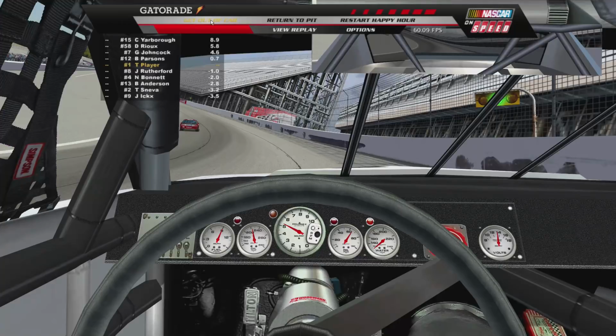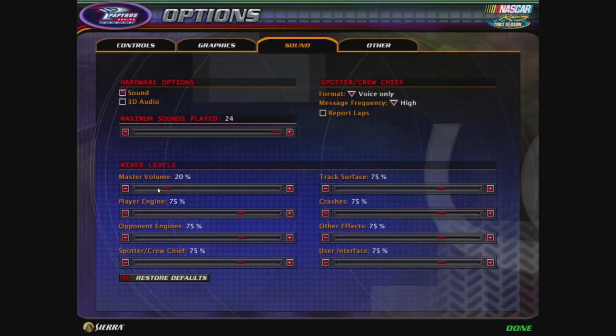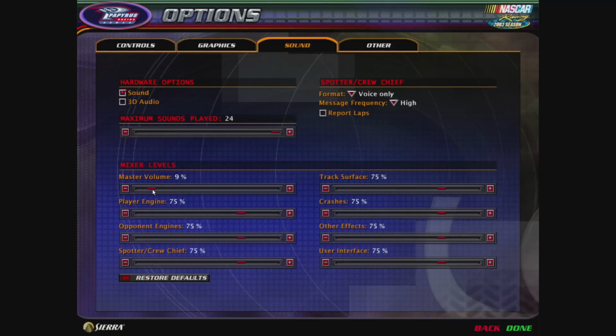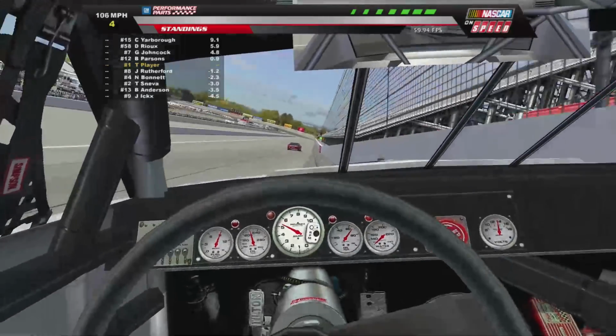The game is a bit louder, which means I'm gonna have to turn the master volume down even more. Let's try 10. Gonna hate this mouse. Is that a bit better?